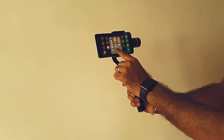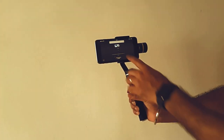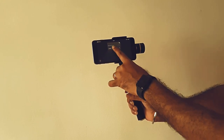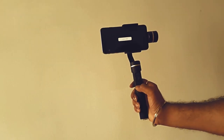Download the FeiyuOn app from Google Play Store or App Store. And setting up is very easy. Both the devices, phone and gimbal, are paired via Bluetooth. And you can use the shutter button to click the photo or take videos.